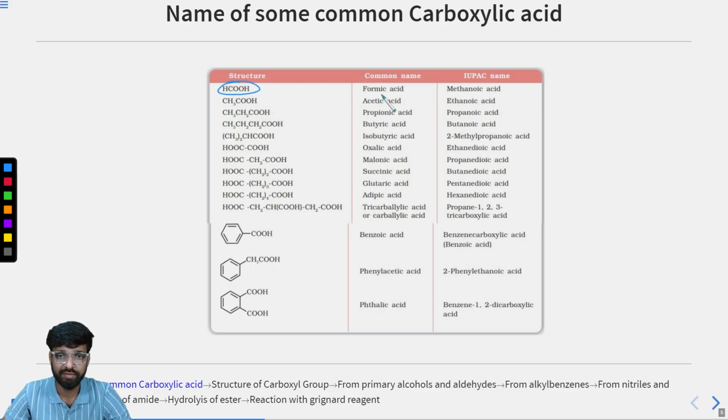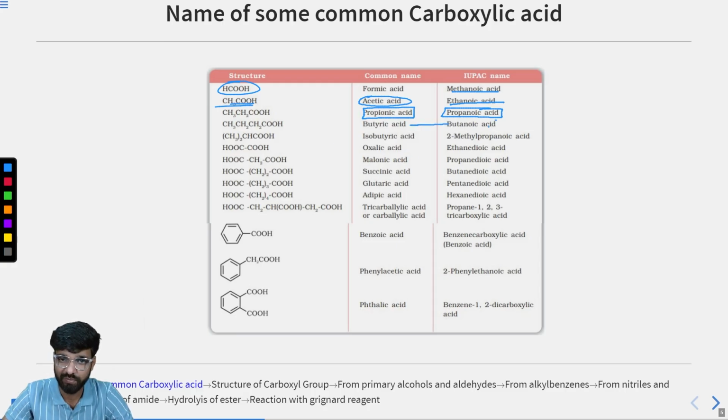Next, similar to acetaldehyde, we have acetic acid. Now if you look at the corresponding IUPAC names, since one carbon is present, methanoic acid, 2 carbons, ethanoic acid. After that, if you have 3 carbons, we know the IUPAC prefix for 3 carbons, that is propane, so propanoic acid. If you look at the common name, it is pronounced similarly, but the spelling to be written here is different. After that we have butanoic acid, and the corresponding common name is butyric acid.